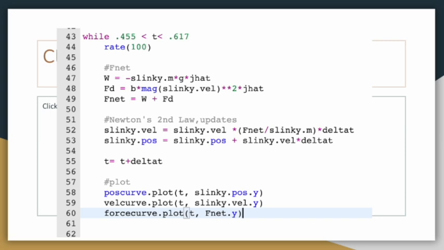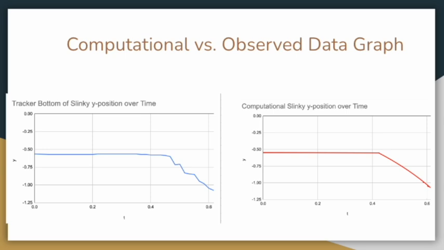In comparing our results, we see that the model and the observed position from the tracker follow very similar paths of position. In the first part of the graph, the bottom of the slinky does stay stationary until the top reaches the bottom. The positions only start to vary after this point, likely due to error in my tracker points or a calibration error. I'd also like to point out that what this graph is showing is only the position in the y direction and only the position of the bottom of the slinky. Our tracker position also likely has fluctuations due to external forces not accounted for in our computational model, but from real life.